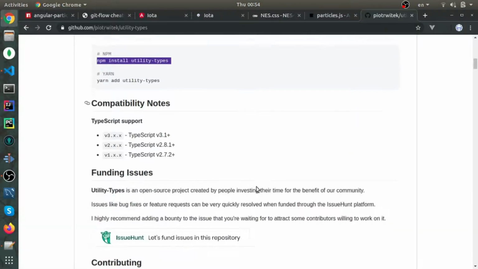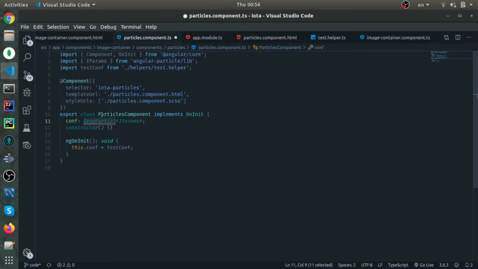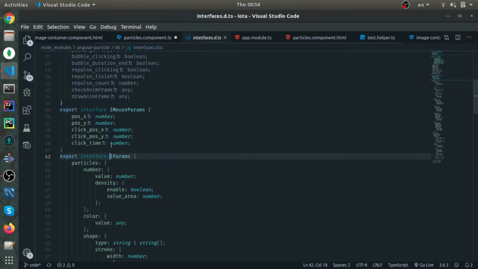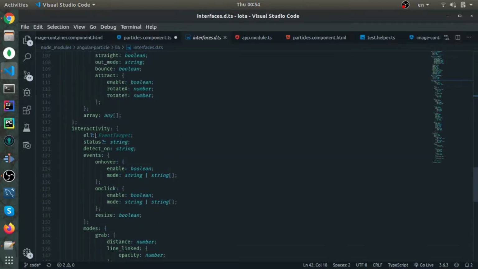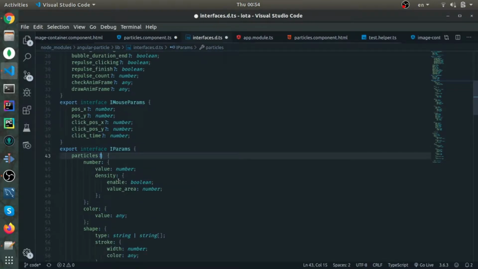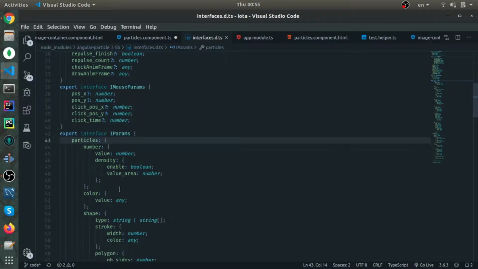The one we are looking at is partial. If you have an interface, partial will make everything on the top level optional. But this won't work in this case. We need something called deep partial, which will go inside each level, inside each object, each key, and make it partial.